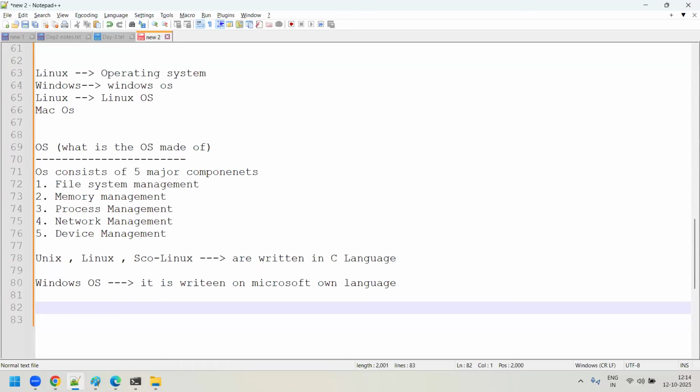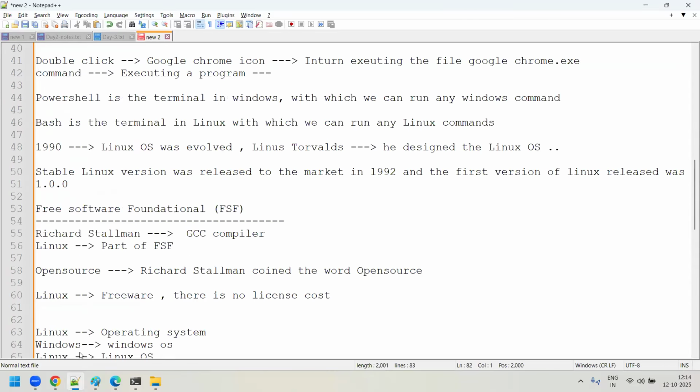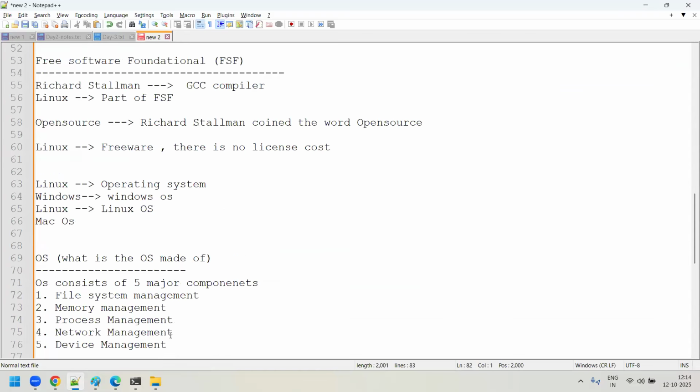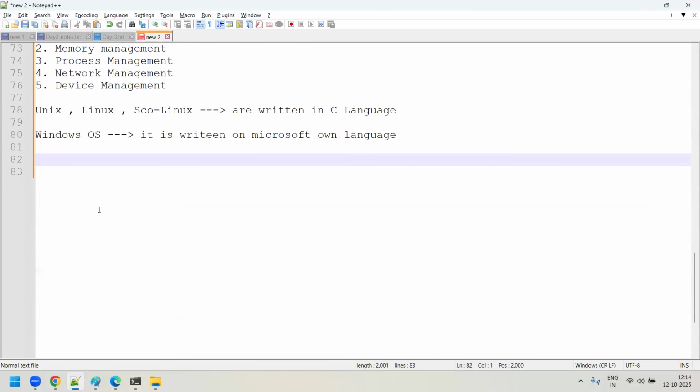Guys, once Linus Torvalds released the Linux operating system under the Free Software Foundation, which we discussed, he opened a website, which we call www.kernel.org.